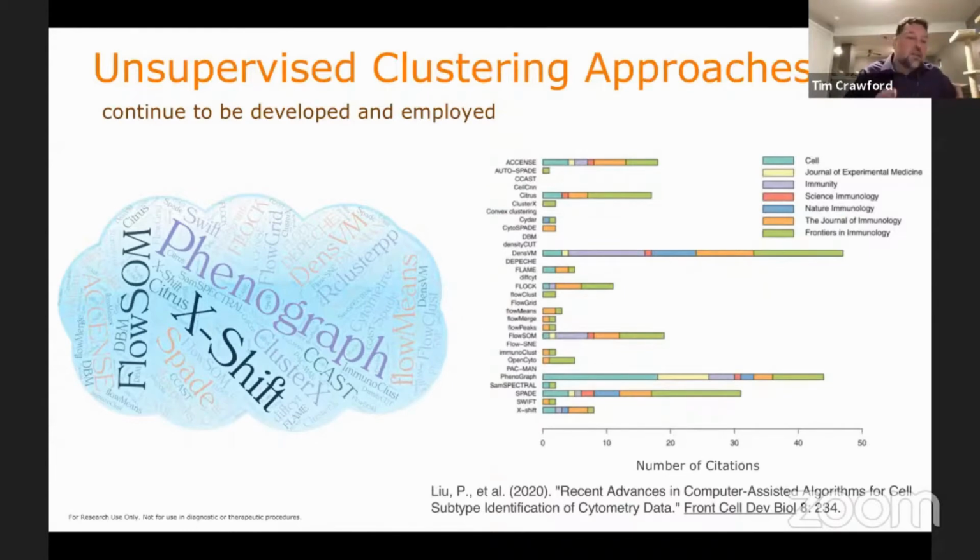So I recommend anybody that's new to the field to go ahead and pull up a review, something that's fairly new, and go through the history of these clustering algorithms. In this case, I'm just showing from this review a figure where they classify the number of citations in high-end journals using these different algorithmic approaches. And you can see some are rising to the top as being very useful, while others have kind of been around for a while and have kind of gone to the periphery and people aren't using them as much.